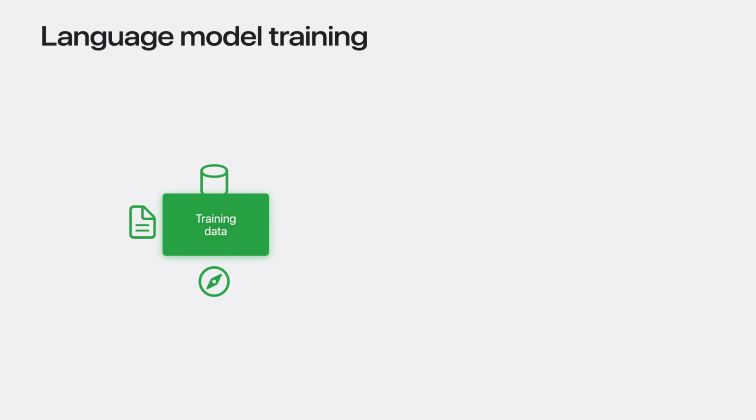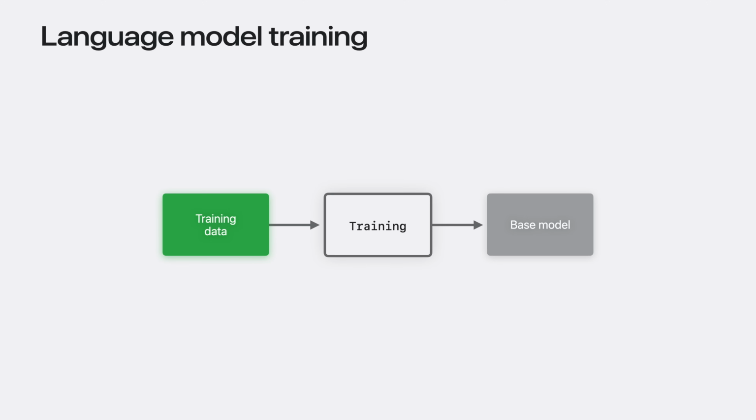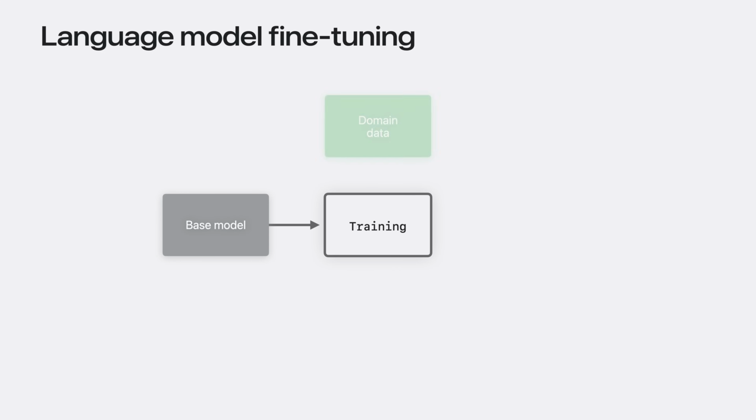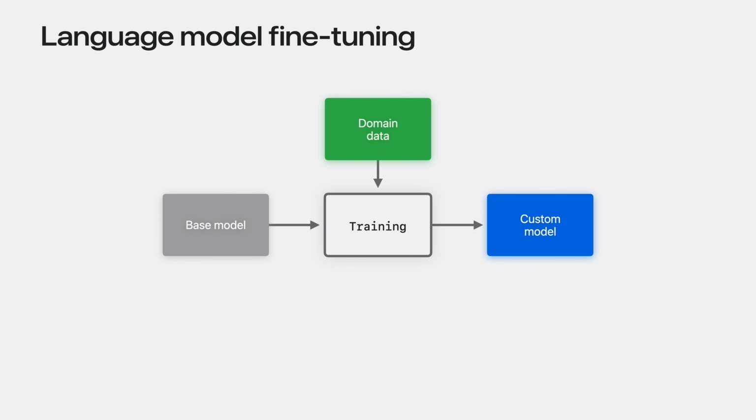Large language models are usually trained on massive, general-purpose datasets from across the internet. That gives them broad knowledge, but it also means they might lack depth in specialized domains or miss the tone and language of a specific task. Fine-tuning is how we adapt these models to new contexts. By training them further on a smaller, domain-specific dataset, we can give them new capabilities or tailor their responses to particular needs. Traditionally, this process is done in the cloud, which can be expensive and often not ideal when you're working with private or sensitive data.